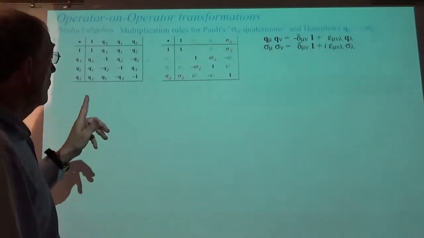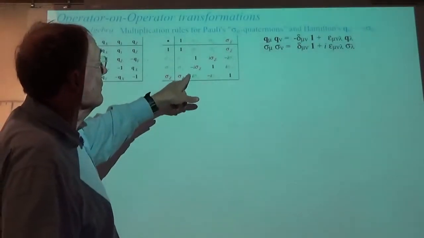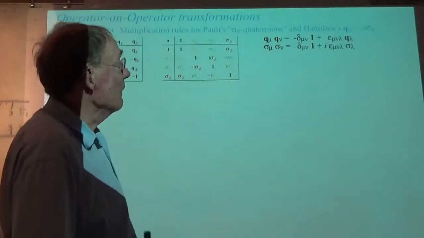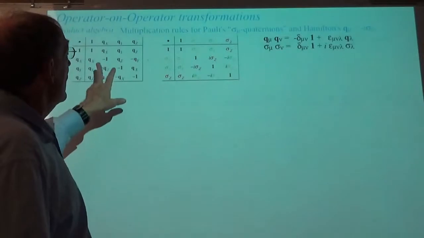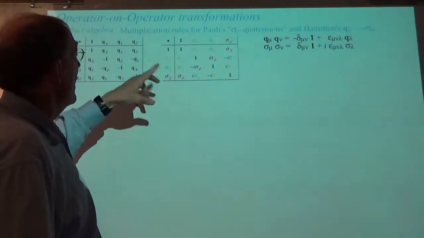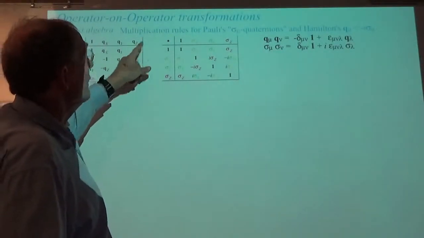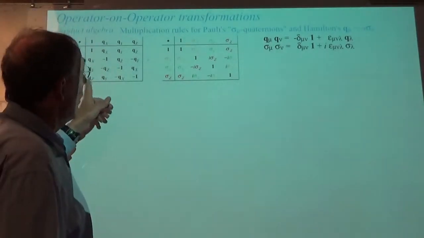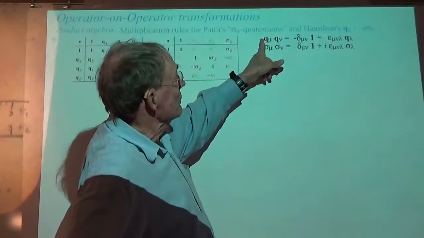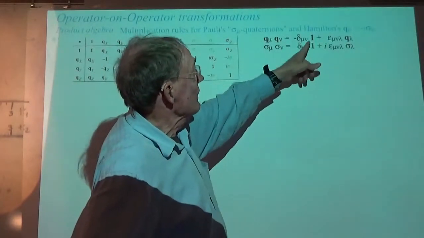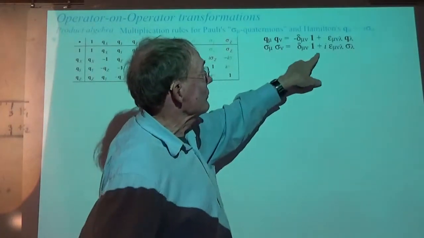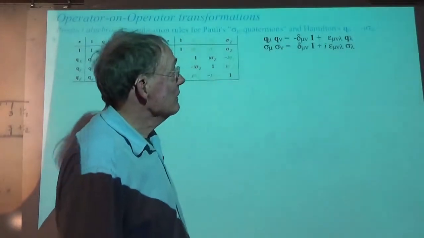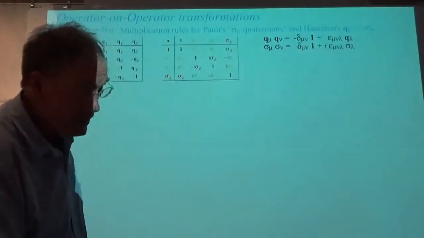Just a brief review. We have a multiplication table for the spinors, Pauli's sigma x, y, and z, our a's, b's, and c's. And we also have quaternions, i, j, and k. I call them x, y, and z here. That's not something Hamilton did, but all I've done is take the i off. So here are the two multiplication rules. Quaternions give you that. This is what the spinors do, and this is the epsilon tensor. This is the way you find it in a textbook, if they were to tell you what the algebra is.